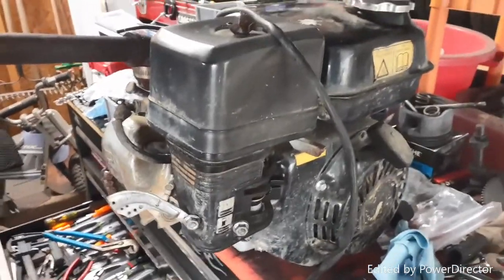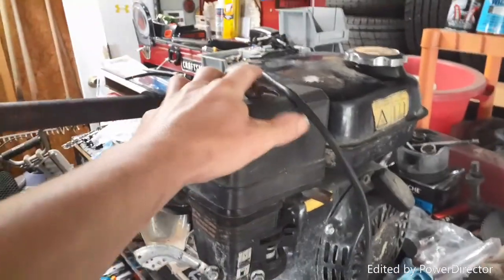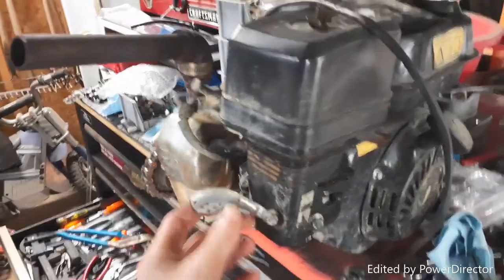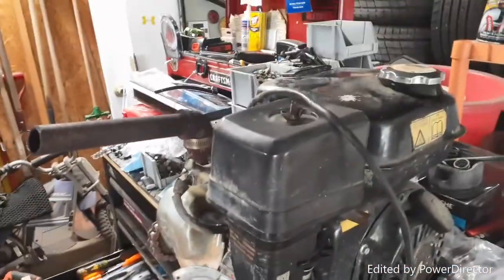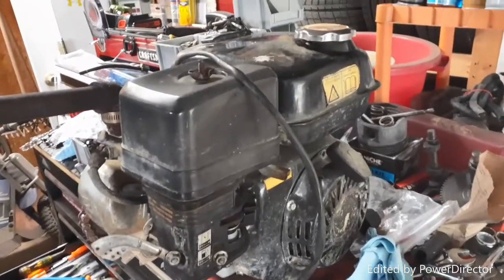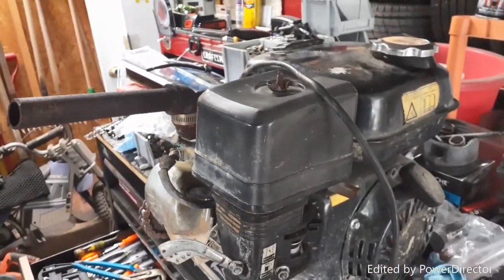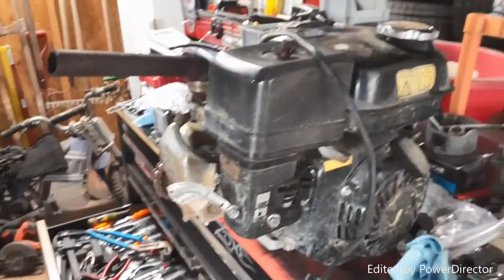Alright, so guys, flash forward a few days, and the carburetor is on. I got the air box and everything put back on. Everything's set all back up the way it was. I did just bench test it, and it no longer has a really big dead spot at about half throttle. She's back to life again. So here in a minute, I'll get it started up, and I'll show y'all what I'm talking about.